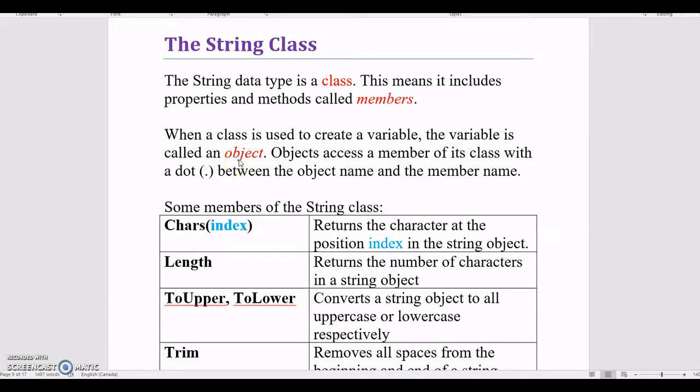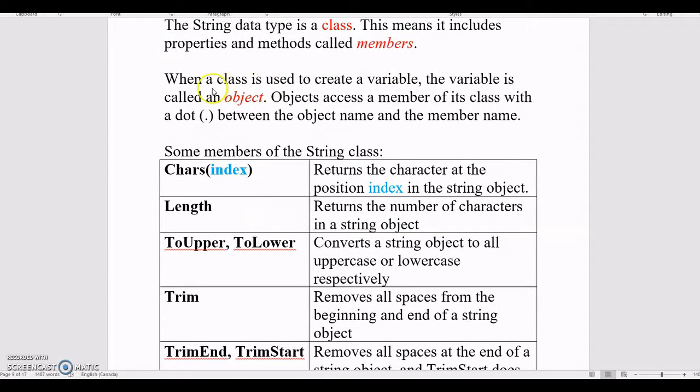Okay, and we are live doing the string class for Visual Basic. So, the string data type is actually a class. That means it's not like an integer or a double where it's already built in. It's an actual class, which means that it has these things called methods that we call members. So when we declare a string data type, there are certain methods we can use to manipulate stuff.